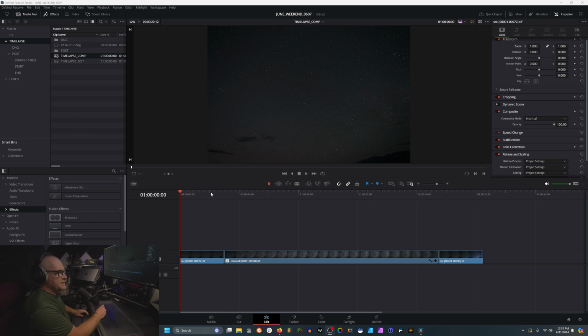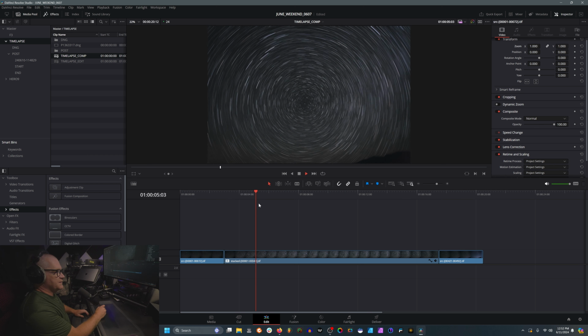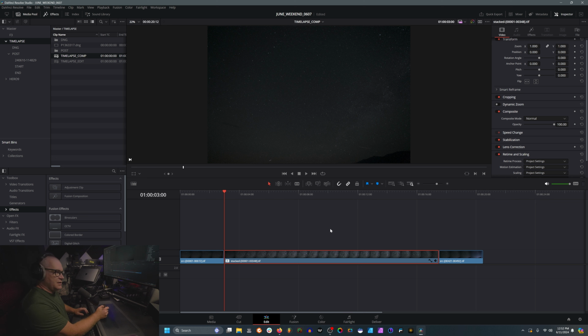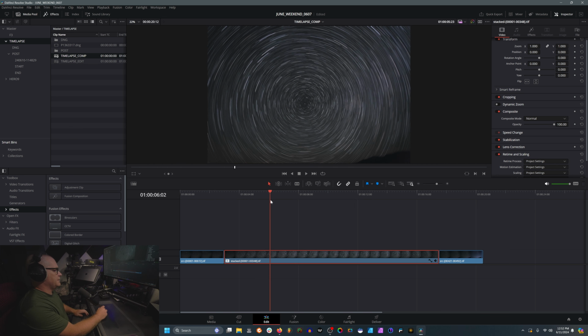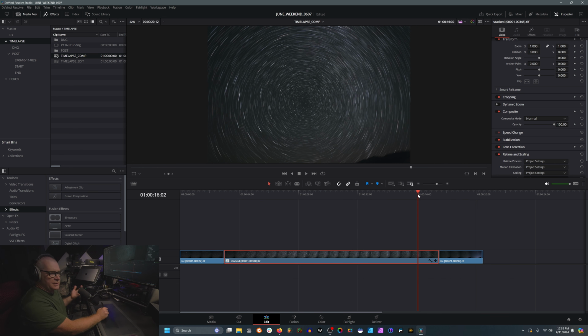So here I have this time lapse of star trails. All right, then it does this fancy thing. So there are 3 different time lapse clips I had to bring in. This main part was produced outside of DaVinci Resolve. I wrote my own Python script to do the overlay animation for the tails. So it blurs in, it fades in, goes in a circle like this, and then it fades back out. So I had to produce that outside DaVinci Resolve using an app that I wrote. And so I had to bring this back in.